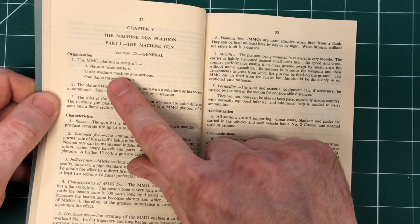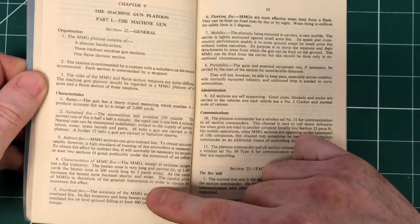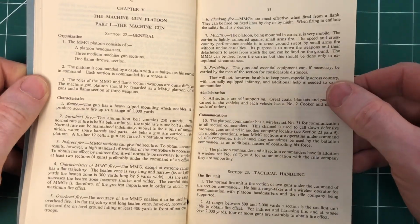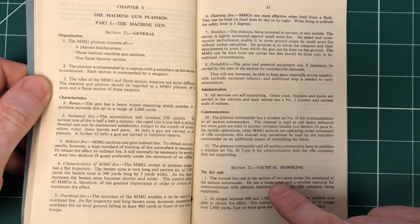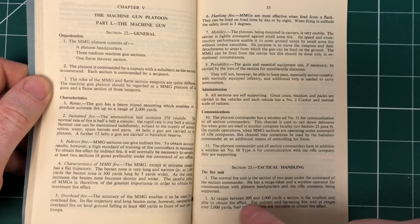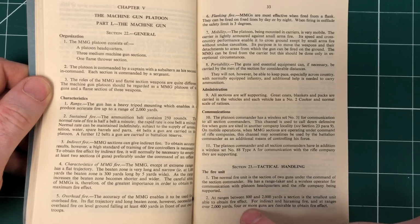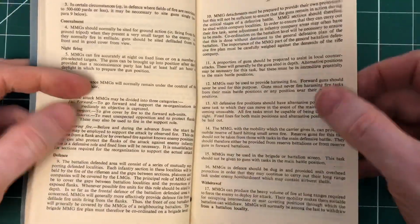So what did we have? We had 3 medium machine gun sections, 1 flamethrower section, and it details the characteristics of medium machine gun fire, what was expected to be used, how it was expected to be used at that time. It's tactical handling, fire unit. So this is where we've got normal fire unit, section of 2 guns in there. What we're likely to see, ranges between 800 and 2,000 yards. A section is the smallest unit, whereas anything over 2,000 yards and indirect fire, 4 or more guns are needed. So it's interesting to see that.